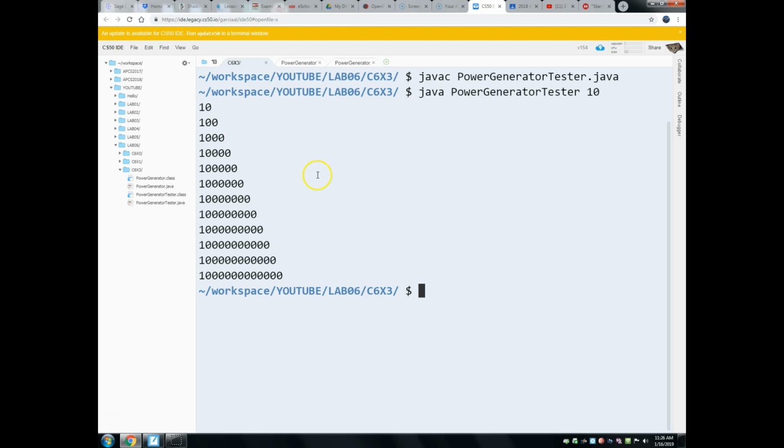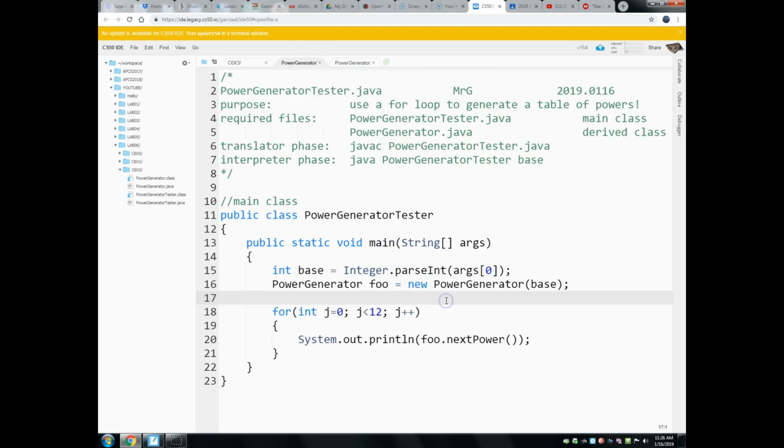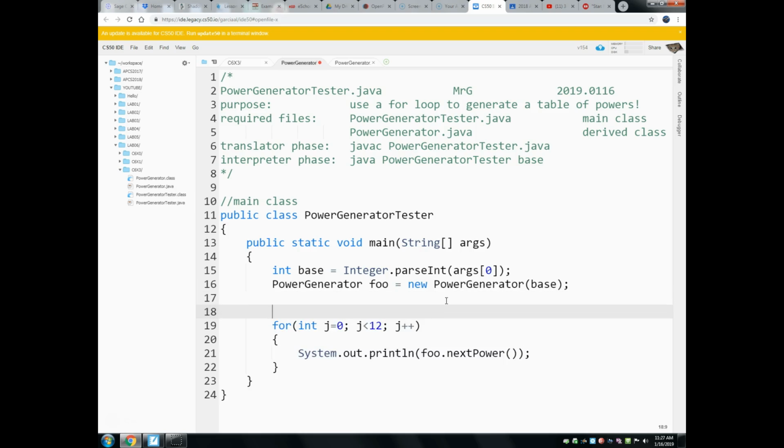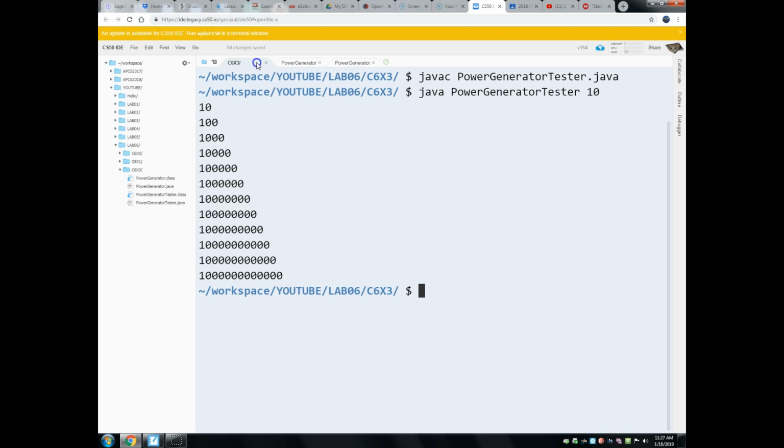Because we can't get the 1 by multiplying. We get the 1 from Math.pow(base, 0). I guess you could do that, but we can't do that inside the class. So how about we do 1 println before we start the loop. Okay, and we're going to say System.out.println. I just feel like typing that. How about Math.pow, whatever the base is, here it's called base, not factor. Base to the 0 should be 1 no matter what. I could just print out 1, right? All right, so if I save that and javac that, let's see what happens.